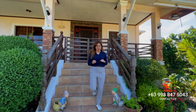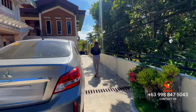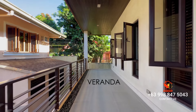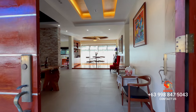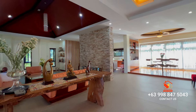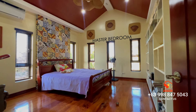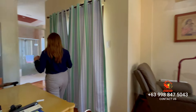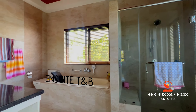Now let's take a closer look at the second house. As we ascend from the garage, you'll be greeted by a spacious veranda and a charming carved wooden door made of narra, welcoming you with open arms. Stepping inside, the interior exudes a clean and minimalist ambience that's sure to captivate you. Here is the master bedroom, boasting a well-designed layout, ample space, and luxurious amenities.